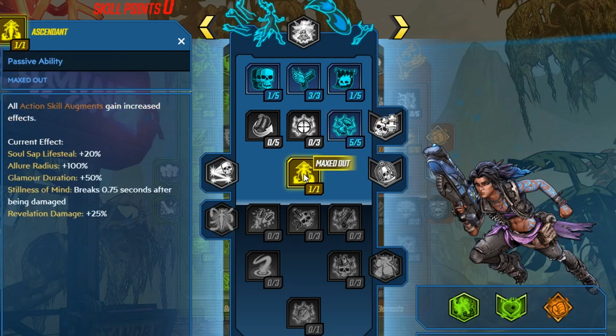And then finally for this tree, I have Ascendant, 1 out of 1. All action skill augments gain increased effects. I don't really know what to say about this one, I just know that it's going to be really helpful, and it's kind of a no-brainer.